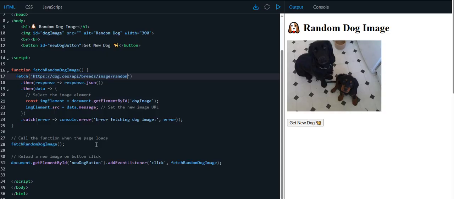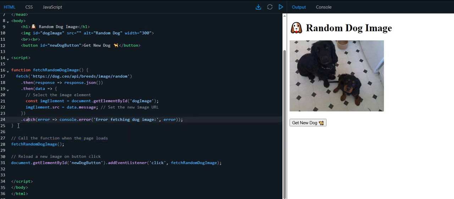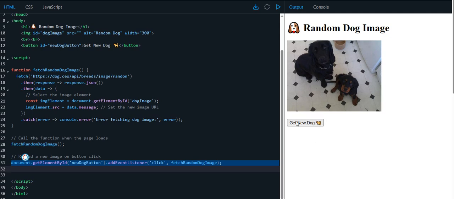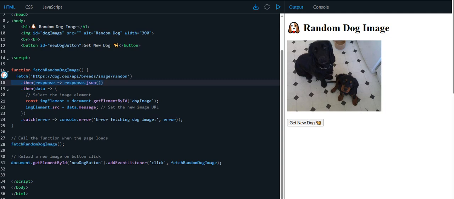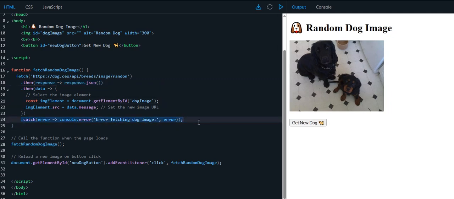After, I call the function because I want all this code to be executed, and I put an addEventListener with my function on this button. Again, let's resume: with then, fetch has the syntax fetch URL and dot then for taking the data and transforming it into an object that you can manipulate, and catch for catching the error.